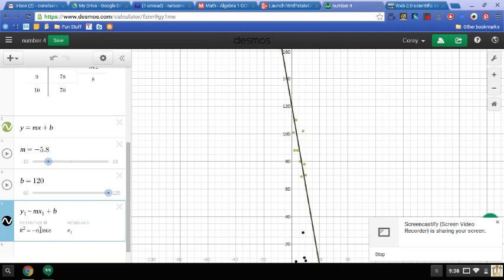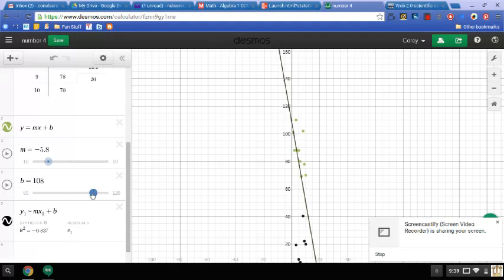Now, if I leave this here, I can make adjustments and see if I can get closer. If you watch down here as I move the slider, this is getting closer. You'd really like it to be a 1 or a -1. So as close to that as I can get. Let's see. Ooh, that was really close. That's pretty close right there. So now I have a -5.8 and a 106.3.